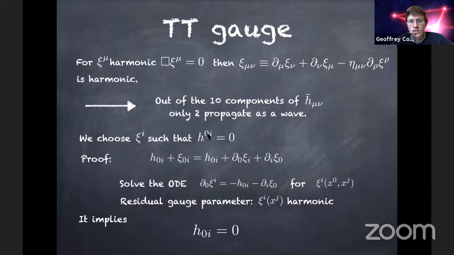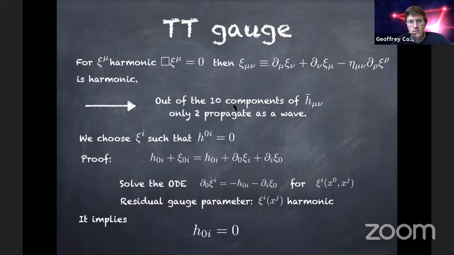And we want to fix, moreover, that h0i is 0. We can do that because, again, if we consider a harmonic psi, we can build this psi mu nu. Then we want to look at this sum, and we want this sum to be 0. So let's compute what is psi 0i. You have these 2 terms, 0i and i0, and this one is 0 because there's no mixed component in the metric of Minkowski. So you want to fix this to be 0. We reorganize the terms. We put the d0 here, and this one on the right-hand side, and you can integrate that over time. So you can solve for the xi, and you are left with a constant of integration because you can add any constant which does not depend on time, and it still solves this equation. So this is the residual gauge transformation. Now we have h0i also to be 0.